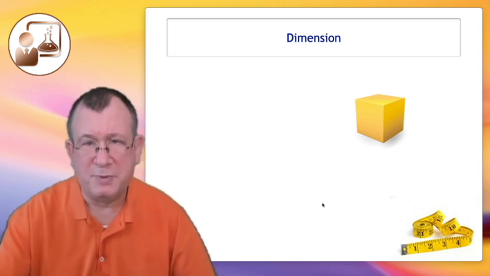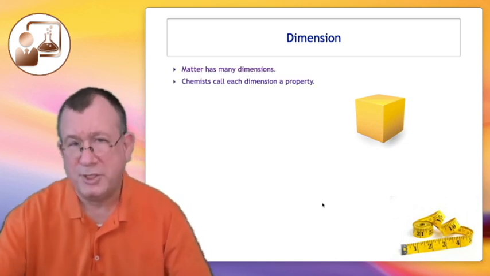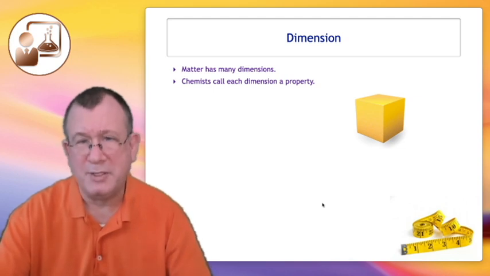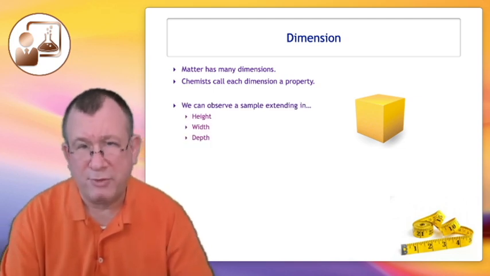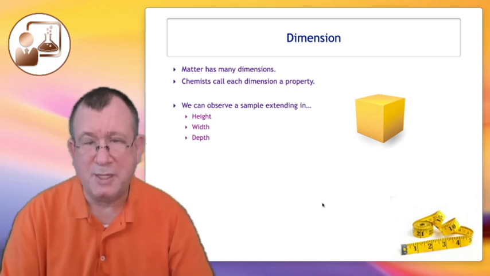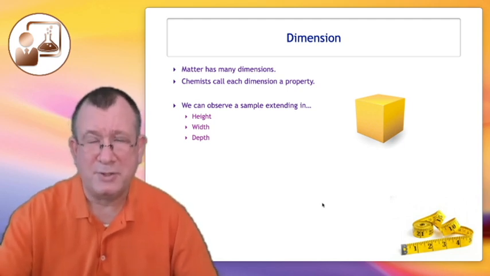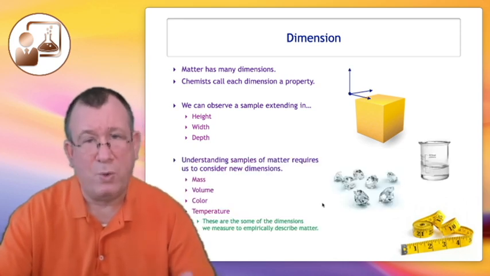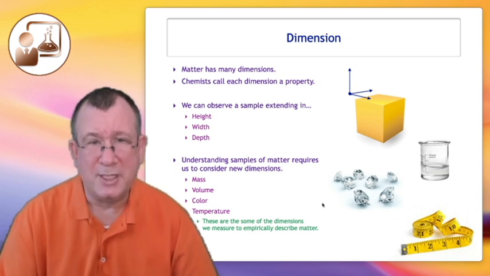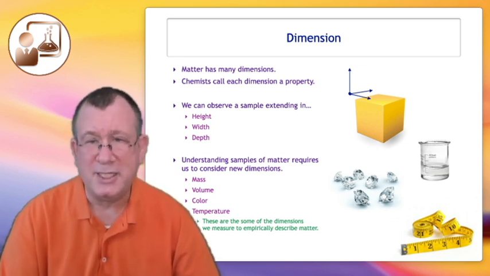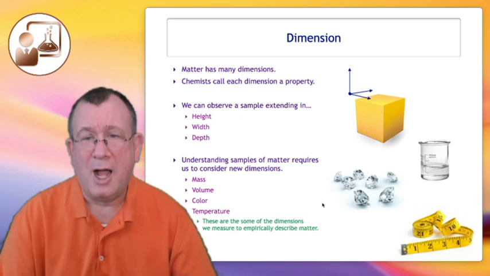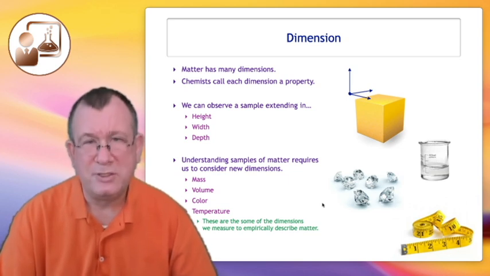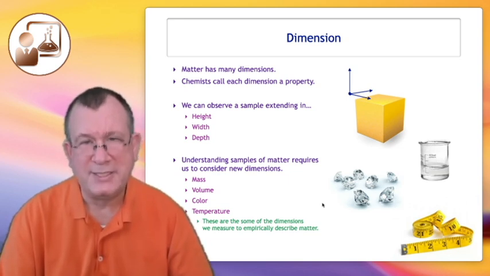I mean, in geometry, it's pretty easy. When you're talking about geometry, I'm talking about this cube, for example. When we talk about dimension, we usually just mean height, width, and length, 3 dimensions, right? 3-dimensional objects. But when we're talking about substances in a chemistry lab, there's a lot more dimensions. When you're talking about, say, a diamond, or you're talking about water, it's not just height, width, and length. It's hardness, it's viscosity, it's color, it's clarity, it's density, it's boiling point. All of these are dimensions, facets of that substance.